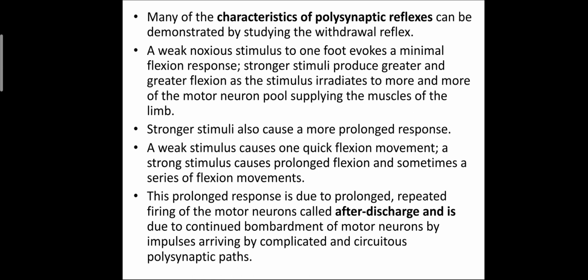So a strong stimulus produces a more prolonged response with a series of flexion movements, and a weak stimulus produces a quick flexion movement. The prolonged response is due to after discharge, the continued bombardment of motor neurons by impulses arriving by circuitous polysynaptic pathways. So this completes the withdrawal reflex.